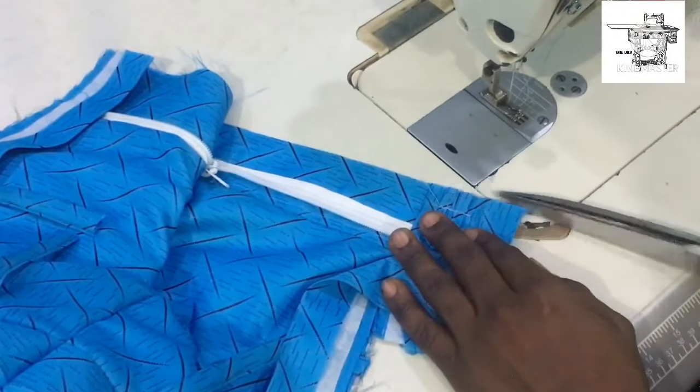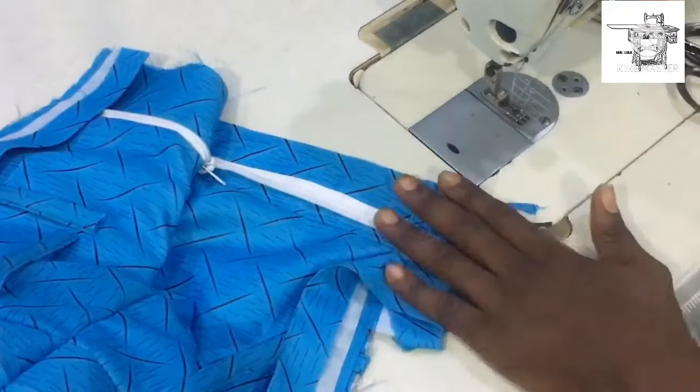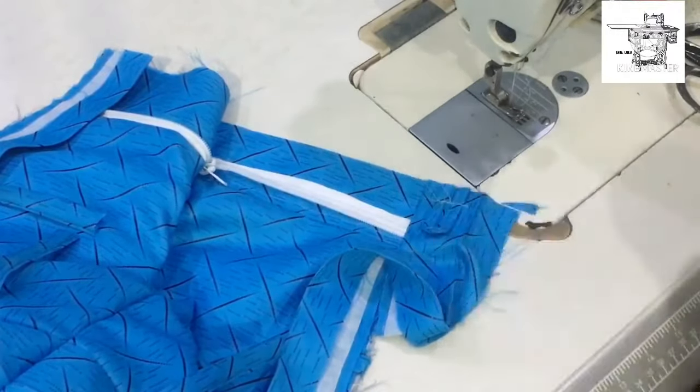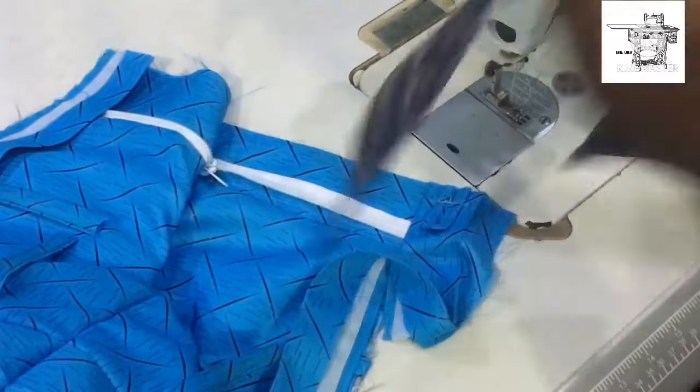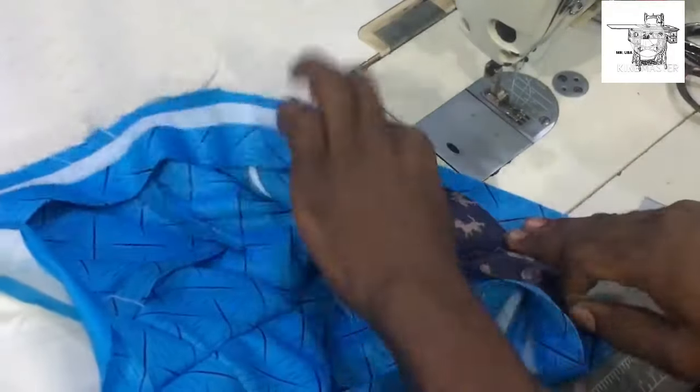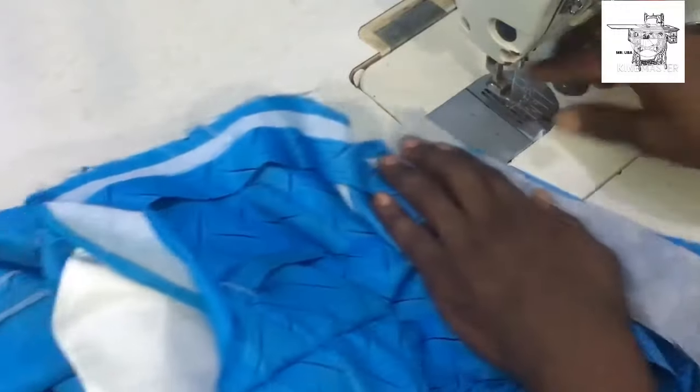The next thing I'm going to do now, I'm going to turn it with the lining. The lining that I cut when I was cutting the total lining, I'm going to attach it. There are two. First of all, I'll put this to the small one. This one, I'm going to turn it like this.